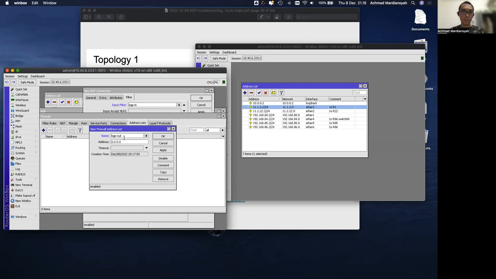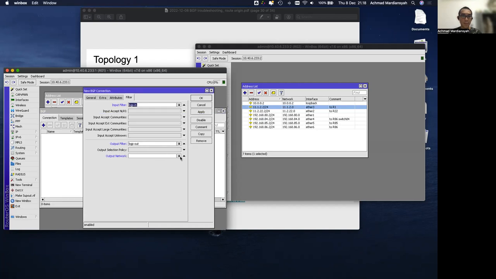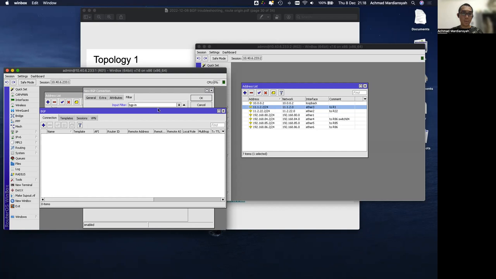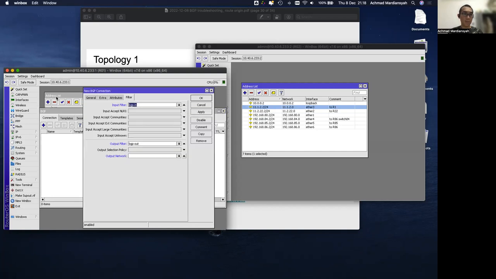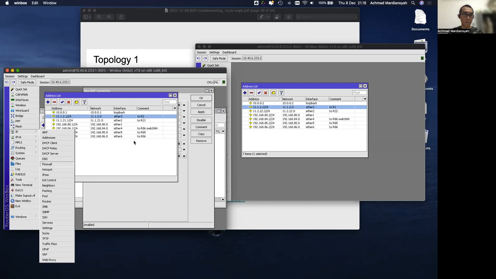BGP out, yeah. So it's 10.0.0.1. We want to advertise our loopback address. Okay. Put them here. Oh, not there. IP firewall.